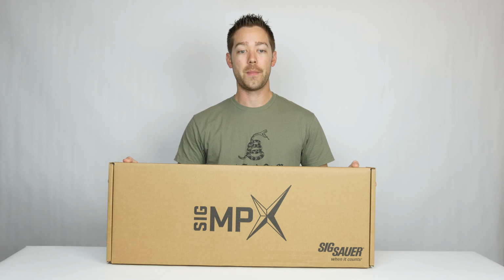I've got another Sig Sauer firearm to show you today, and this is a Sig MPX Keymod. This is essentially the same old MPX pistol that you've seen with the new Keymod Rail. Earlier this year, Sig announced they were going to be offering Keymod variations in the MPX 516 and 716 platforms, and they're just starting to ship those now.